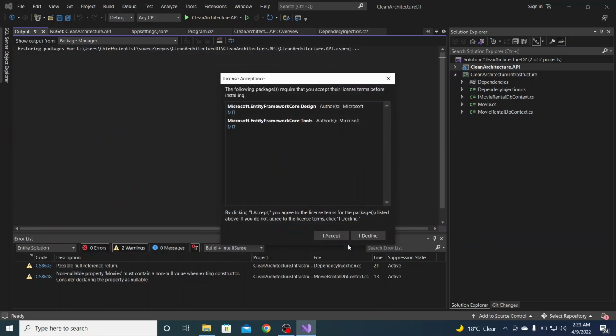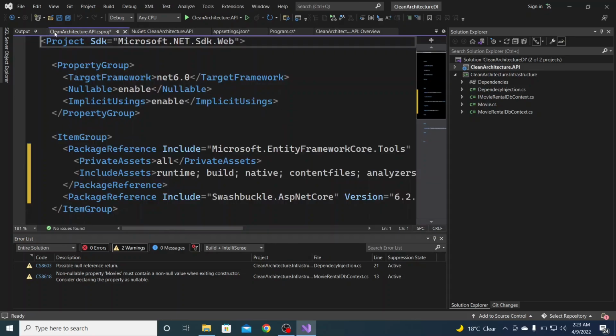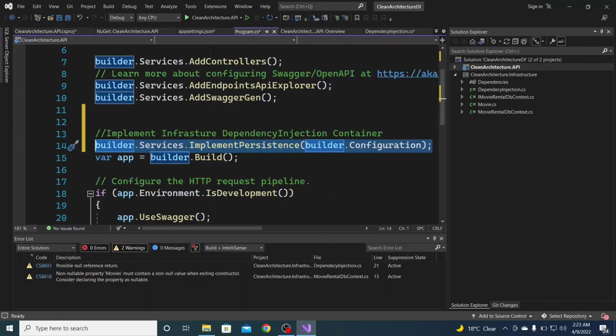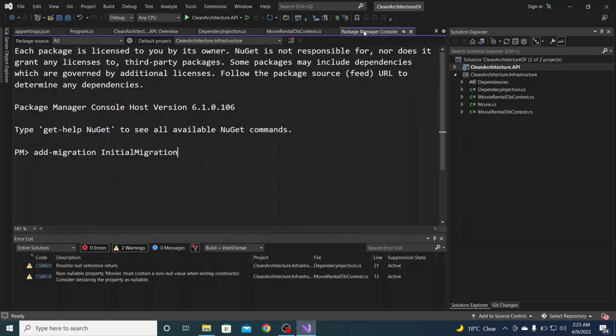And once that comes in, then all you're going to do is go to the package manager console, tools, where is the package manager console? Then we could look for the package manager console, add migration, and press enter. And I want you to notice where the migration folder is going to come. Would it be in the API? Is it going to be in the infrastructure? We'll find out.